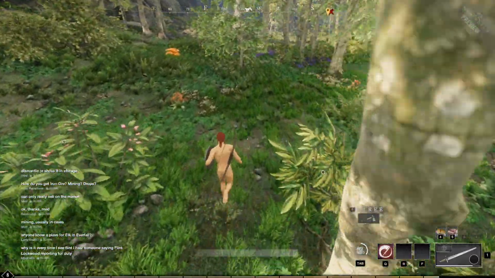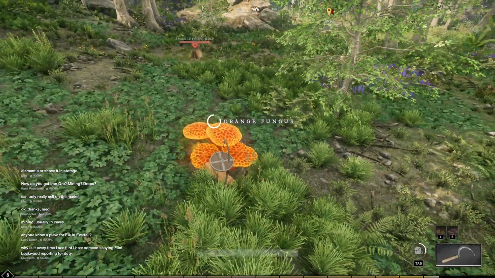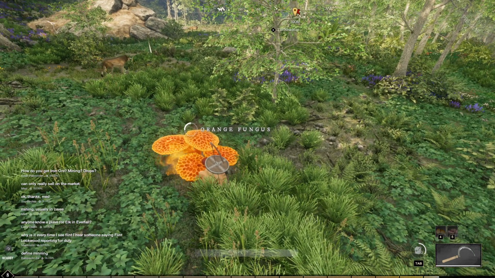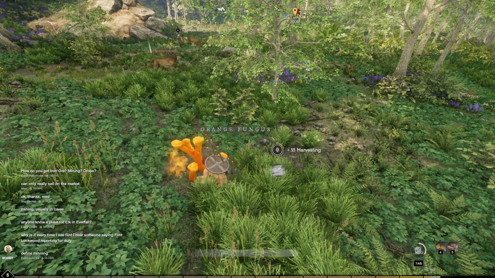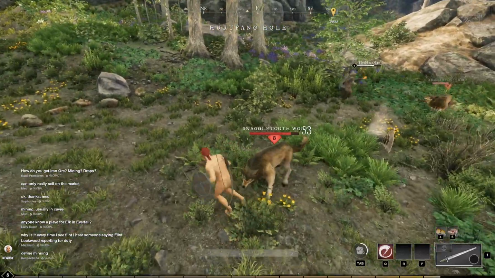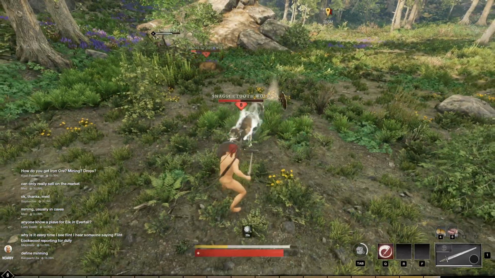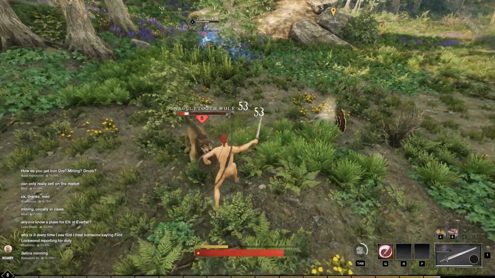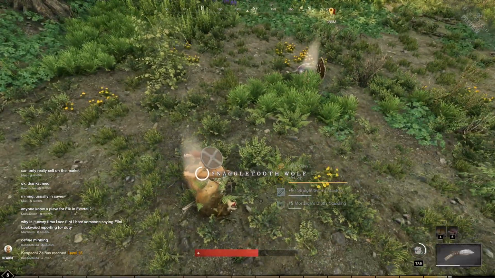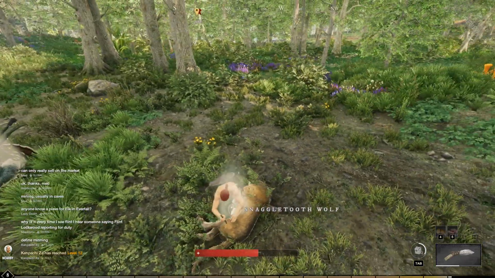Find a wolf to attack. Oh, something new. Orange fungus. Somebody one-shot that dog. I can't roll no more. Oh, he one-shot a turkey. It wasn't a wolf. He had me fooled.